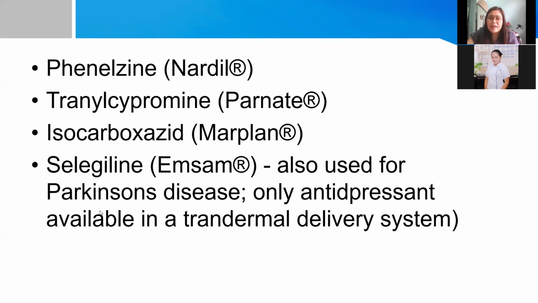And actually, selegiline is used for Parkinson's disease. That is why, di ba, na-encounter nato siya sa previous nga chapter. Ginagamit siya sa Parkinson's disease. Pero pwede po siya gamiton for depression. And actually, this is the only antidepressant available in transdermal. So transdermal patch or transdermal delivery system. So selegiline is for both Parkinson's and depression. But kani silang tulo, phenelzine, tranylcypromine, and isocarboxazid, they are for depression only.